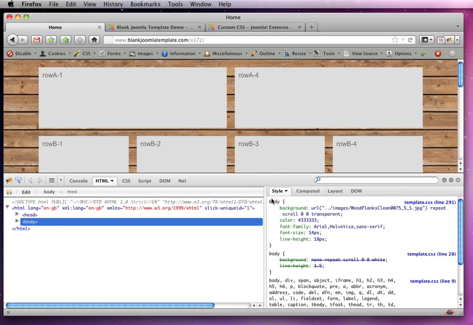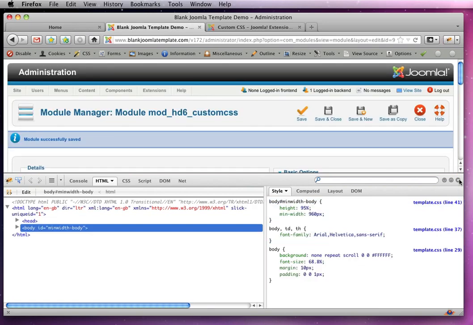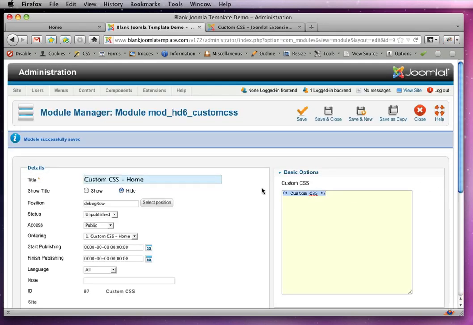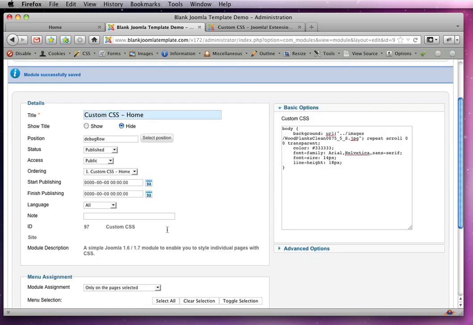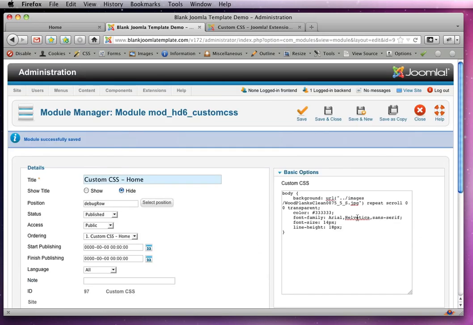So what do we do now? We go and grab that CSS, copy it, and we'll paste it into our CSS here, and we'll give it a save. Just make sure we've got that published as well. Published on the front page. We've already set that up nicely. I just want to tidy this up a little bit, so we don't need the extra CSS, just the URL.